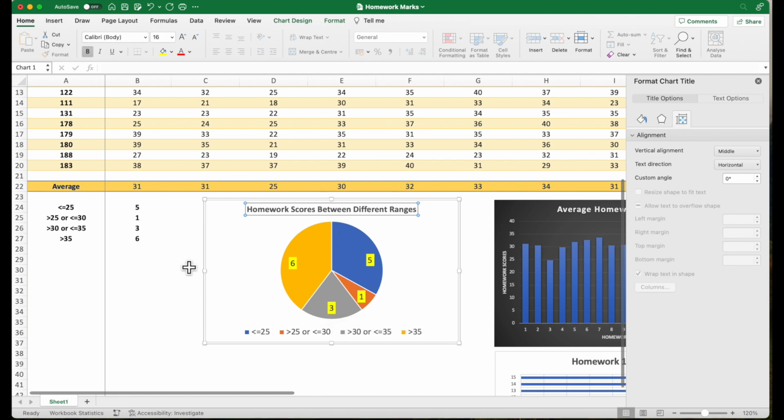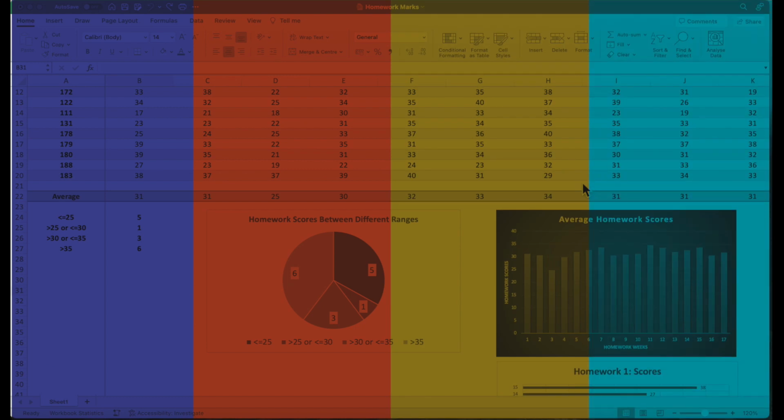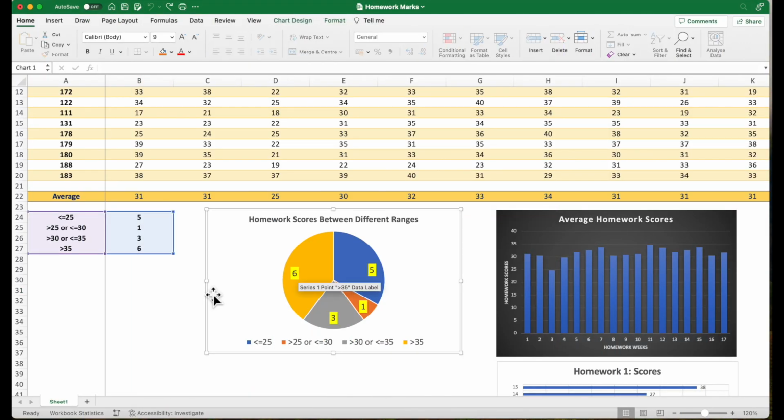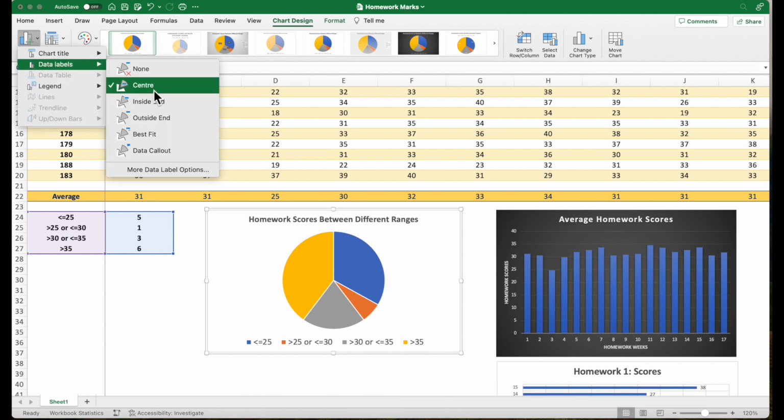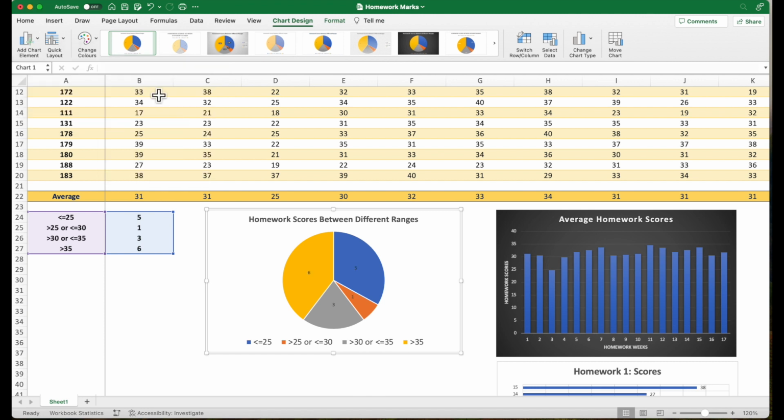However, I still don't like the way that the data labels appear on the pie chart. So let's look at changing that. Just a quick tip. If I select the chart, it'll highlight the range of data that it considers. So if I select each of the data labels by clicking one of them and deleting them manually, I can now go up to our Design tab and go to Add Chart Element. We can take a look at our different options. So if we reselect Center, the values will appear in the center of each segment.